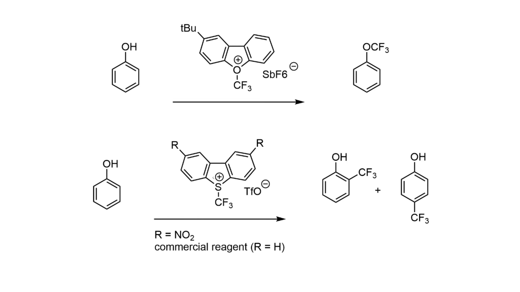There's an interesting comparison in reactivity depending on the chalcogen in the five-membered ring. If you have sulfur, these reagents are actually bench-stable. In the case of R equals H, that's known as Umemoto's reagent — you can buy it, store it, and use it in your chemistry. It's a lot more stable than the corresponding oxygen reagent. However, when reacting the sulfur reagent with a phenol, the only observed product is the C-trifluoromethylated product. For some reason, it's only the much more reactive oxygen reagents that will trifluoromethylate on oxygen. So there's an interesting contrast in reactivity between the two types of reagent.